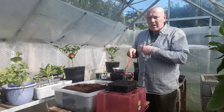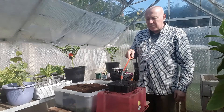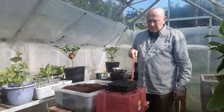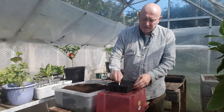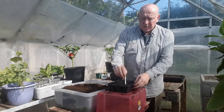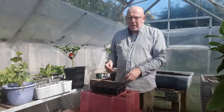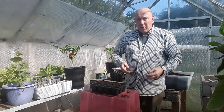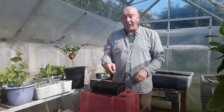I'm not taking everything out of that container because we're going to grow them together as a bunch. I just want a few individual ones, then I'm going to make deep holes. Every time I plant on seedlings I like to get them as deep as I can - we don't want leggy plants. As I take these seedlings out to pot them on I'll bring the camera in a little bit closer so you can see what I do, just in case it's the first time you've seen me do this.